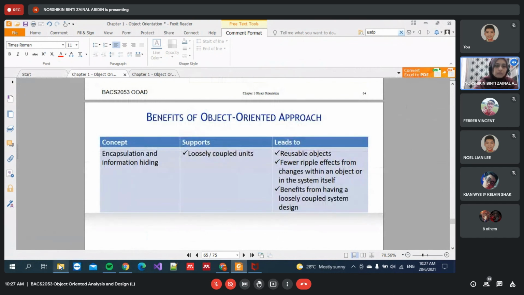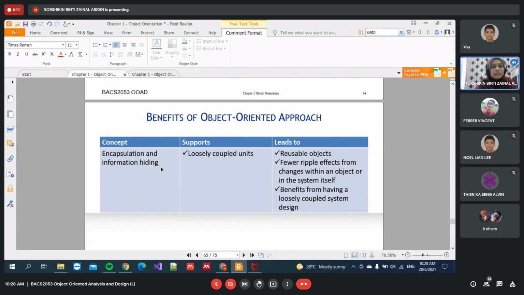And this one, encapsulation and information hiding. Encapsulation, like I explained last week, is a binding process, which means it's not like a package, but you bind your data into a method.